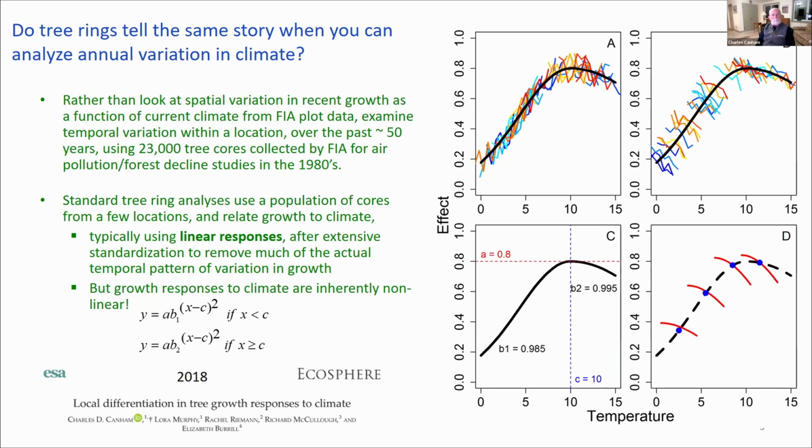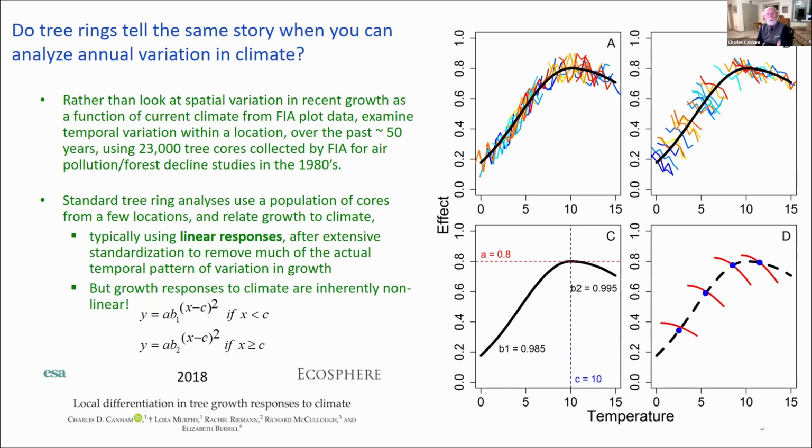And so a number of us, with Rachel, Richard McCulloch, Liz Burrill, and Laura Murphy, and I published a paper 6 years ago now in Ecosphere in which we used the tree ring data to look at whether the response of growth to long-term mean temperature differed from the response to interannual variation around that mean.